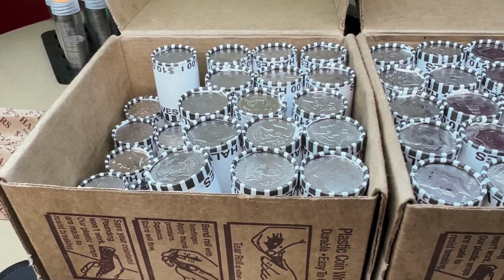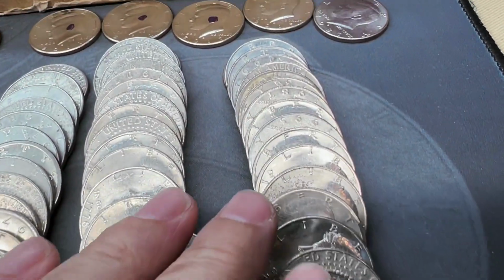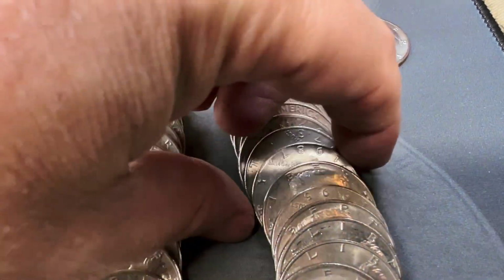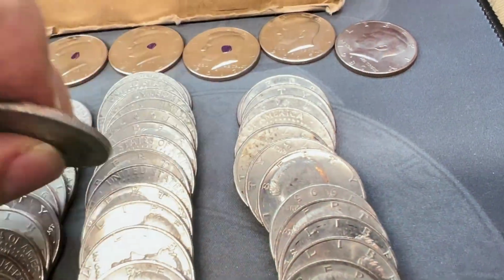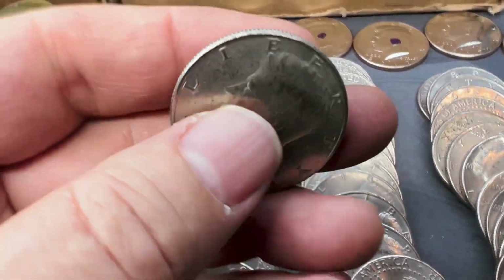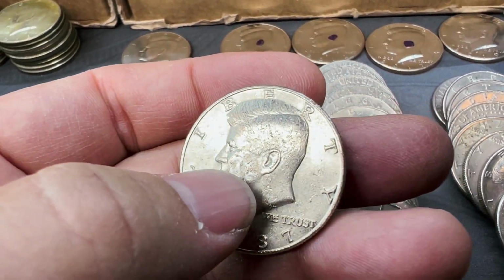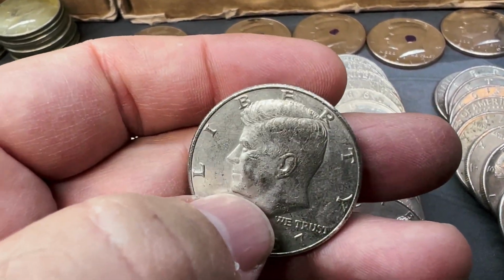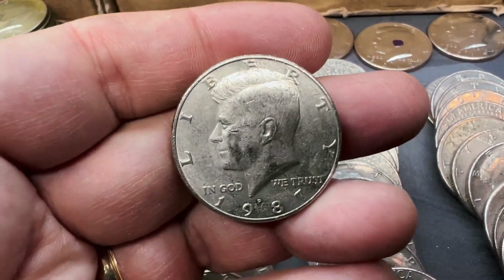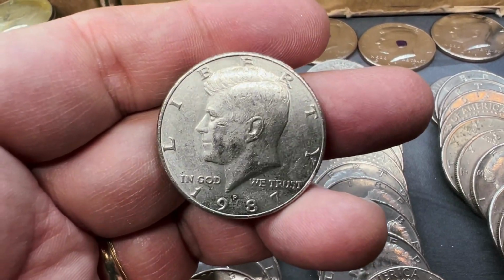So I just got roll number 9 laid out, and I'm not kidding. I just spread it out like I normally do. And as I was coming down, my eyes were going down the line there. I noticed we got ourselves another 1987 hiding in there. And I didn't see this one by the edge because it was a little dirtier, a little more beat up. But we've got a 1987 Philly, and you can see we've got some more chatter and damage on this one than the previous one. But still, another really hard to find 1987 Philadelphia NIFC.